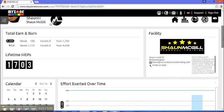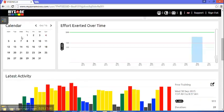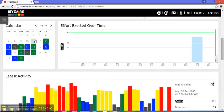Scroll down a bit further, and you've got your calendar here. You can go back to any workout you've done since you've been using it and click on it to see the workout. If it's this colour, it means it's not a very high intensity overall. The green is moderate intensity. If it's blue, it means it's a low intensity. If you get a yellow or red, that means that workout was a higher intensity.